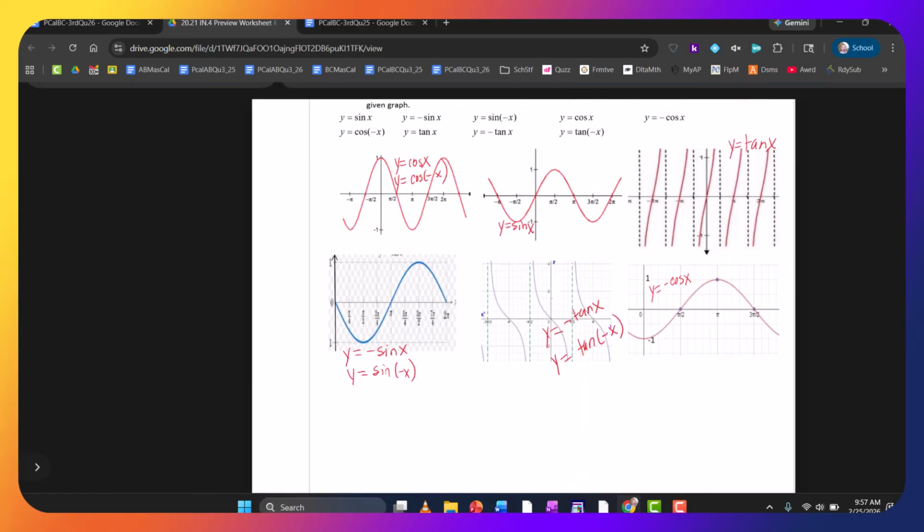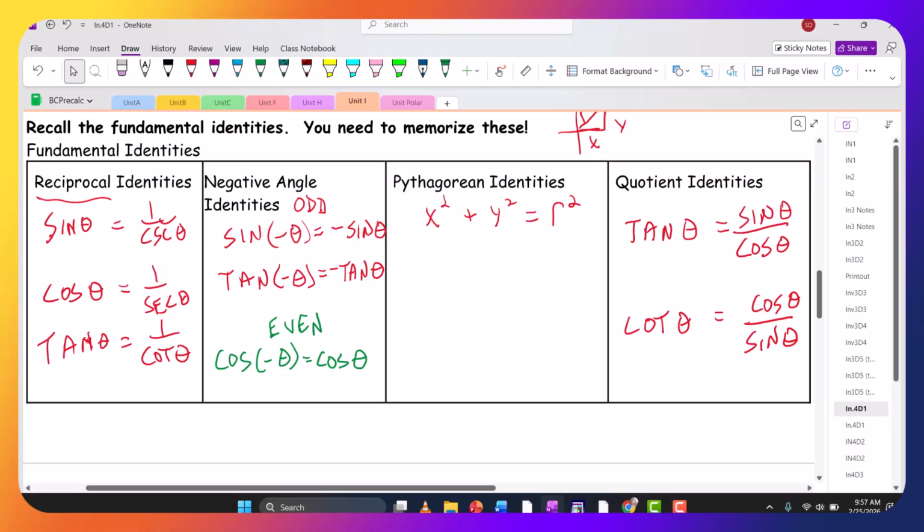And I did call those the even odd identities. I did actually show you this. I showed you why these are also called the even odd identities. But what you have to remember, now go ahead and write. Well, let's go in order. First of all, reciprocal identities, there they are. The even odd identities, sine is odd, all right?